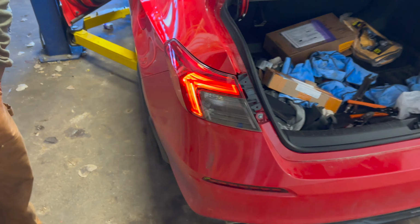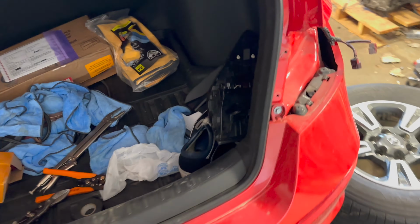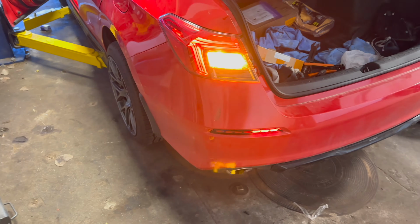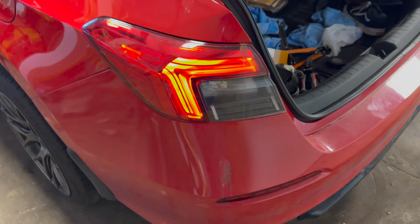Oh my gosh, that thing is bright, bro. Oh, wow. Okay, this is aftermarket. I guess I should have started on this side, but I'm too lazy. Right, this is how it normally looks, right? Then we go off to the... Oh, baby, I just can't get over that. I just cannot get over that. With the XXR rims... Oh my gosh.